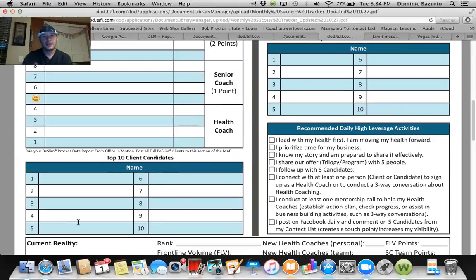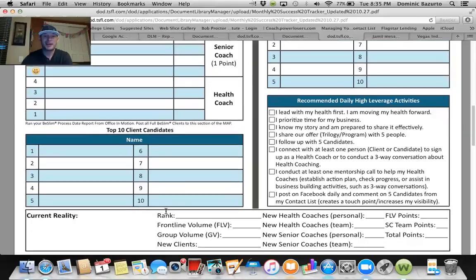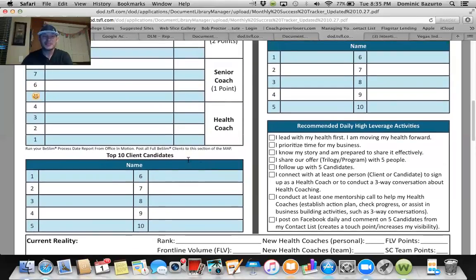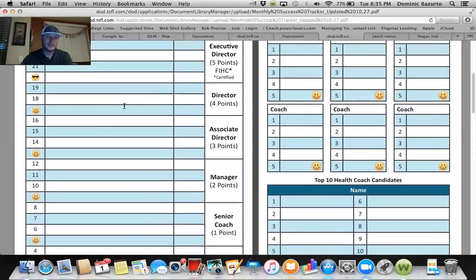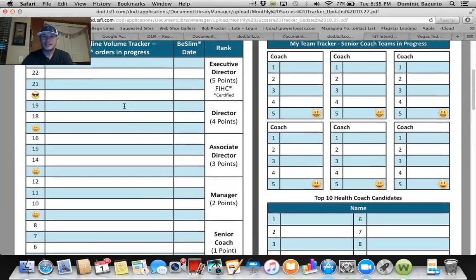Now, you may say, well, what if I have more? You know what? Use the back of the paper, write smaller, whatever it is. This is just to give you kind of a roadmap and keep you guided to use that section, just so you know to keep track of those people so you can go back to them at a later time, okay? So that's what's in the top and bottom left, kind of breaks it down.